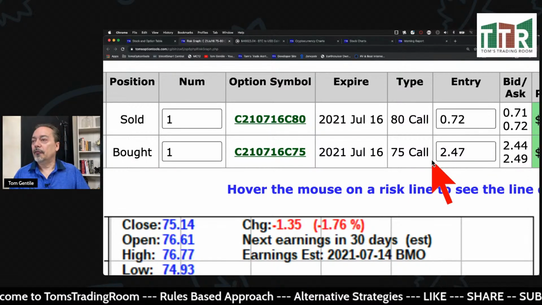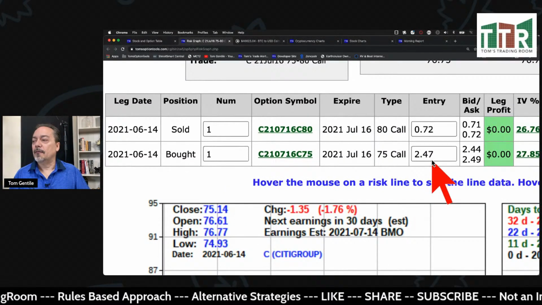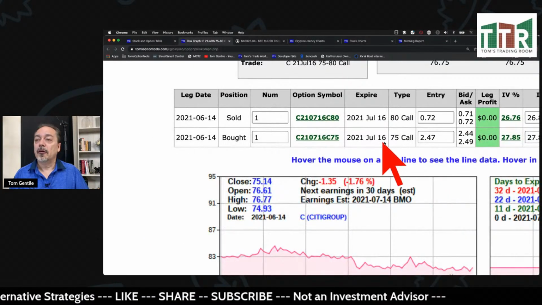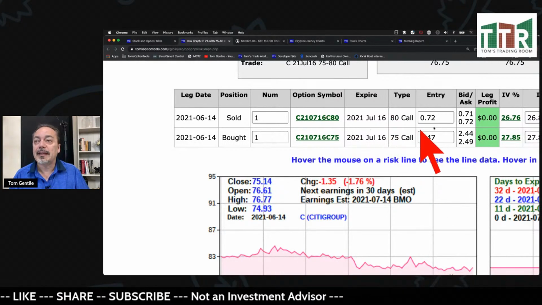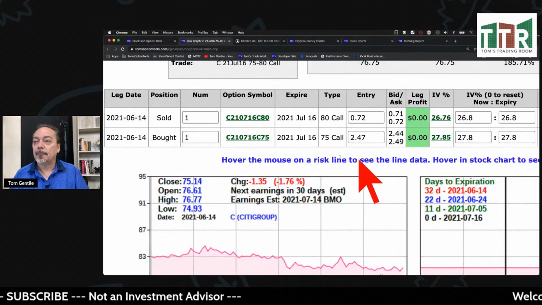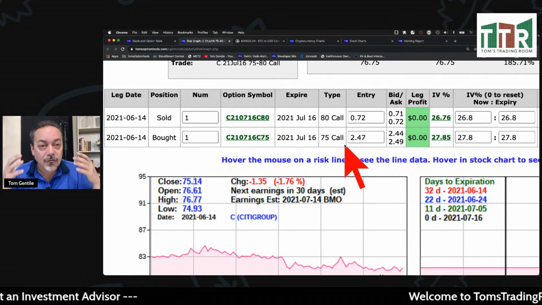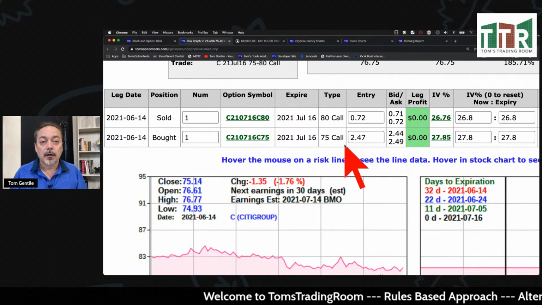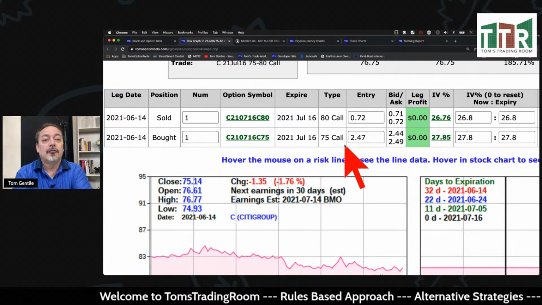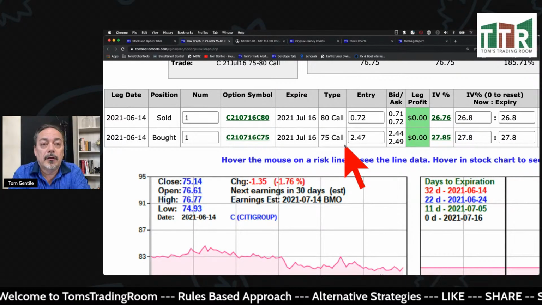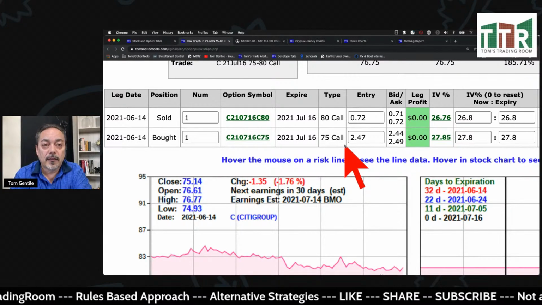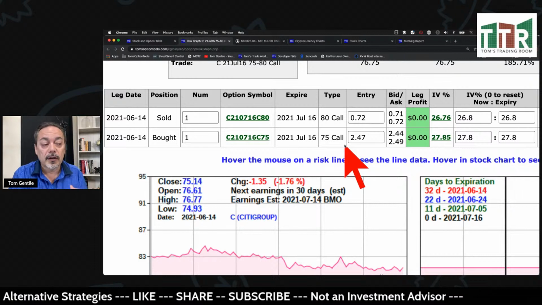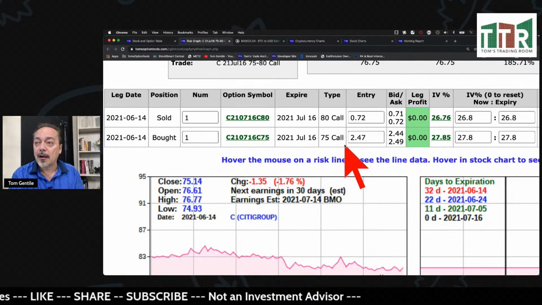So that is Citigroup, and that's based off of Citigroup trading right now just above 75. All right, so you're really buying the at-the-money calls and selling the out-of-the-money calls. Buy something closer to the stock price and sell the junk. I talk about that all the time. I love selling the junk. I'll sell the junk all day long. I did videos on selling the junk. I like to sell stuff out there that I believe is junk, and I like to buy things that other people believe is junk. And that's what trading these spreads is all about.